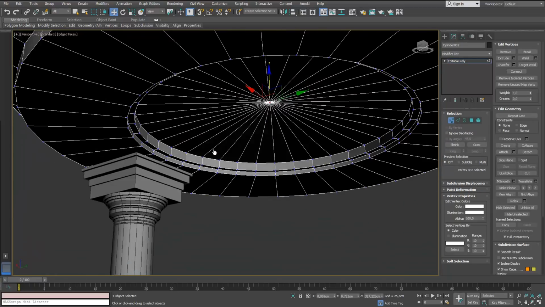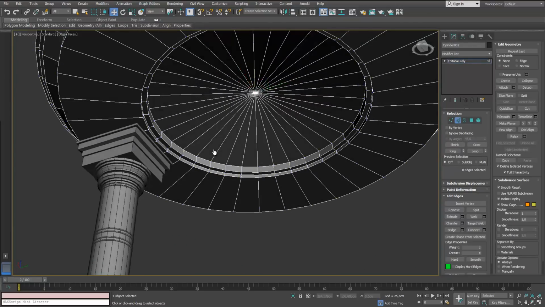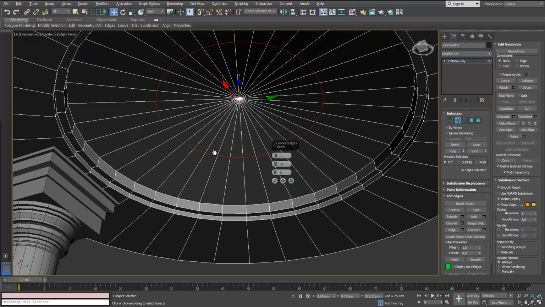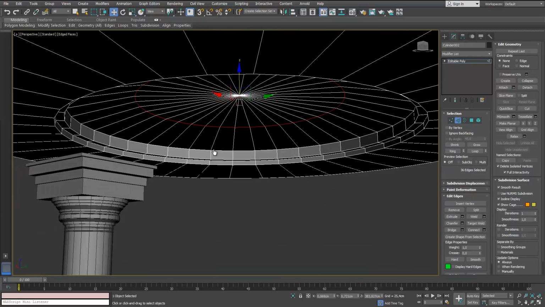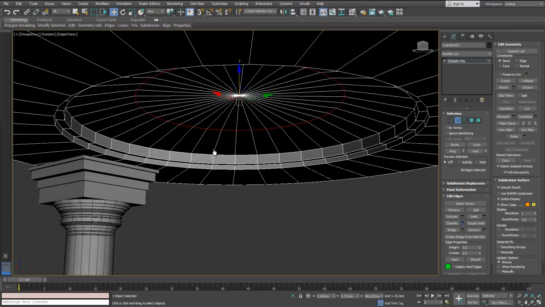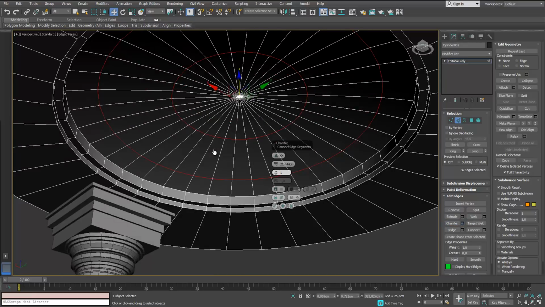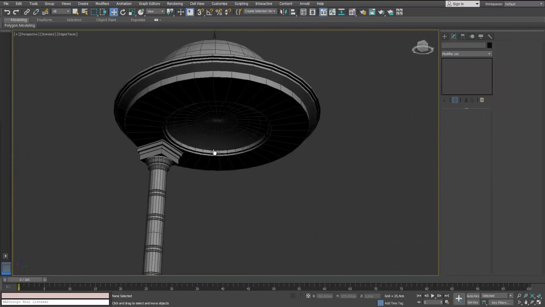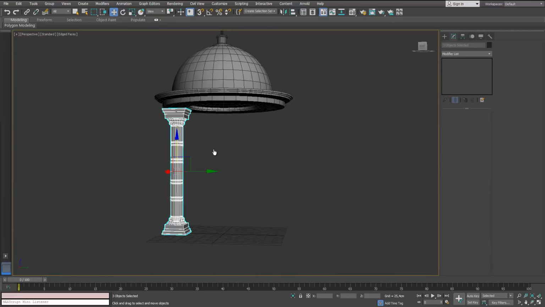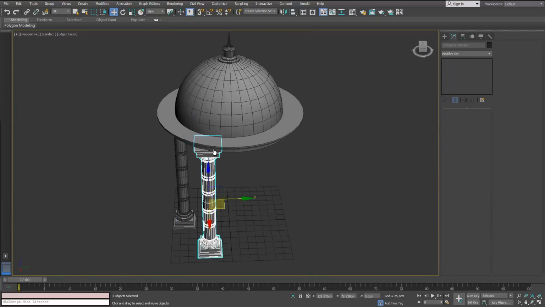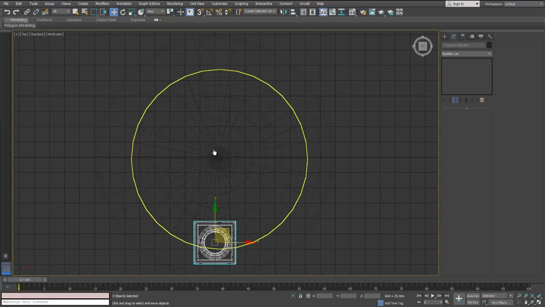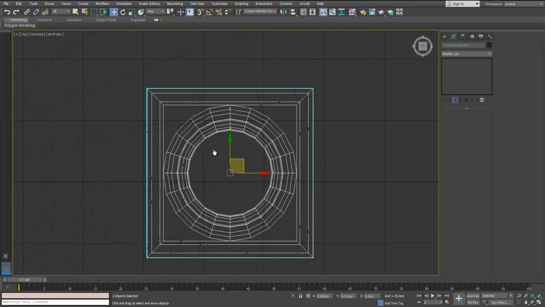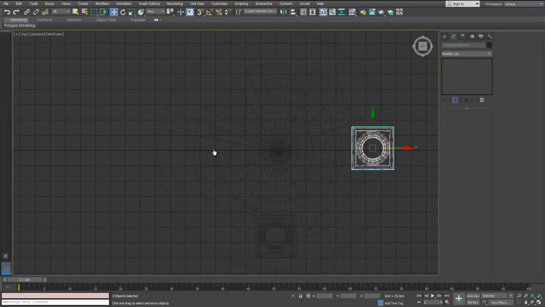Okay, so nothing complicated here, something easy and fun to work with. We're gonna try to select those edges. Probably we're gonna add a few of these edges using the chamfer tool because we want it to be smooth. We don't want it to be flat because it's not gonna look nice. Okay, so I think we need to copy this pillar over here and we will be ready to start adding some support edges, which is going to be the next step.